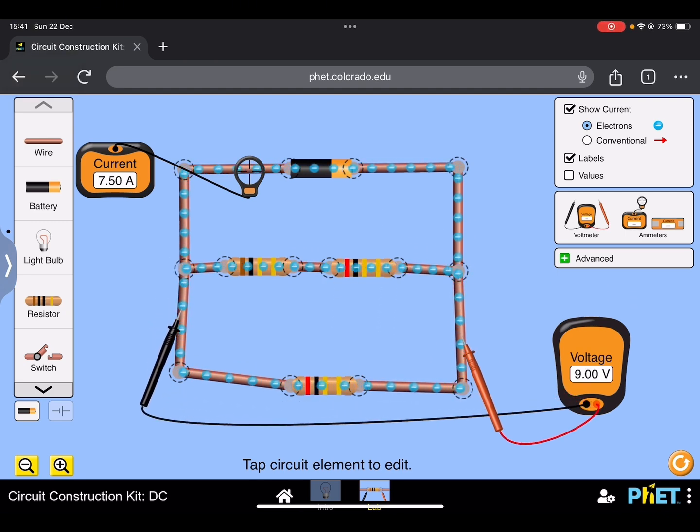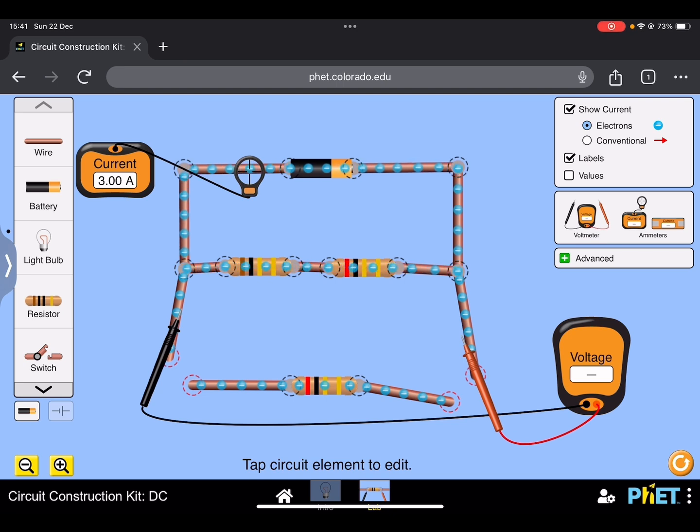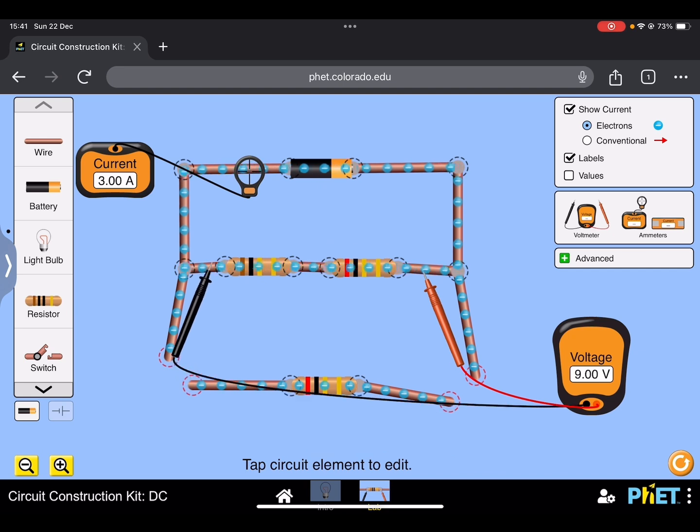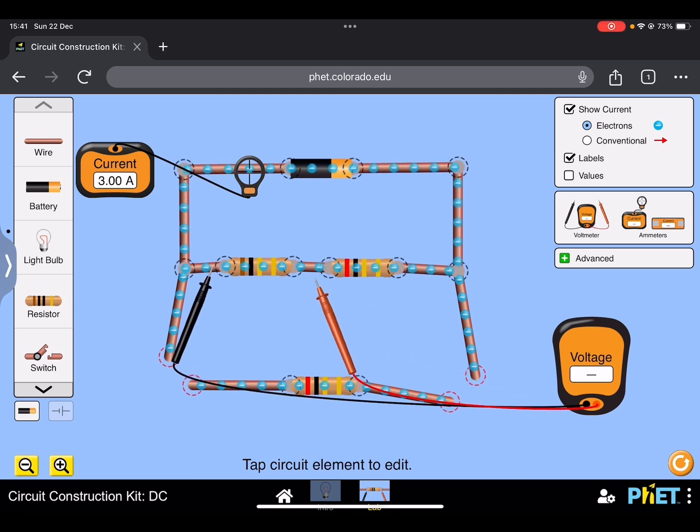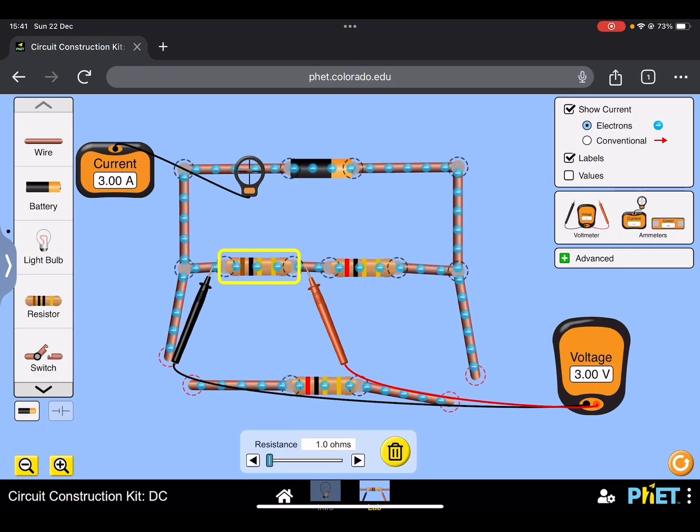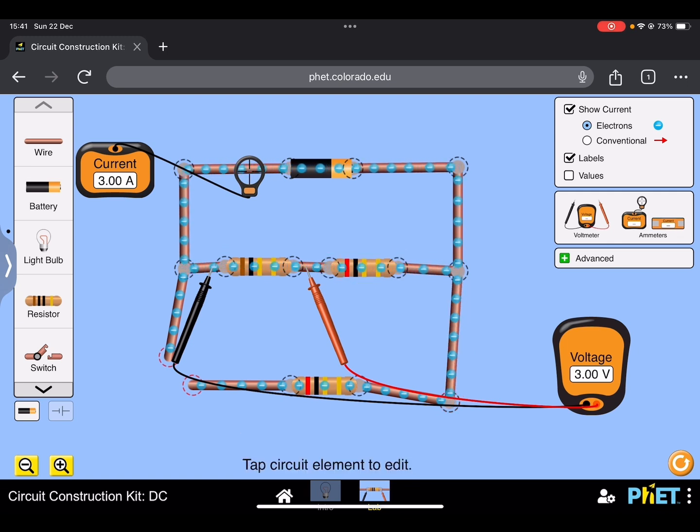Next up is the behavior of resistance in a series circuit. So change this back to a series circuit. Okay, so resistance in a series circuit is really simple. You just take each resistor and you add its resistances together. So this resistor is 1 ohm, while this one is 2 ohms. So added together, the total resistance will be 3 ohms. Really simple.